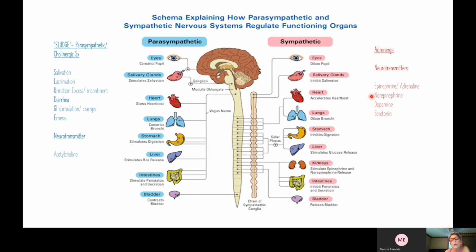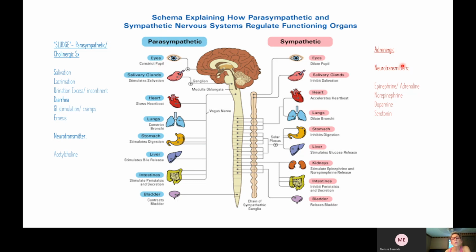And if you can recall, adrenaline ties in with the other fancy name for the sympathetic nervous system, which is also known as the adrenergic nervous system. So if you see something that says adrenergic, it's sympathetic. If you see something that says cholinergic, that is parasympathetic. Cholinergic sounds a bit like acetylcholine, which is the neurotransmitter. That is the main neurotransmitter for slowing things down with the parasympathetic.